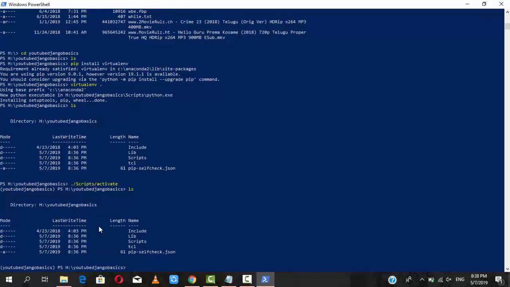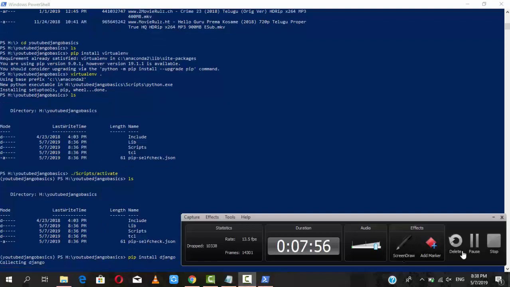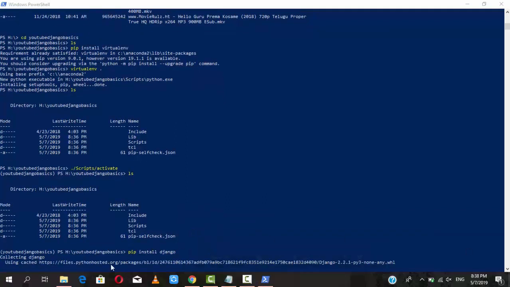Now the main thing is that we need to install Django on your machine. If you are on the Windows platform and using PowerShell, just type the command pip install Django. You can see Django will be installed on your machine. It will take some time, depending on your net speed, as it downloads all the relevant files, so you need to wait.